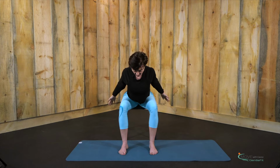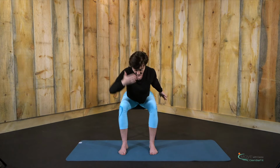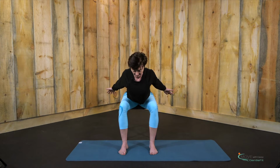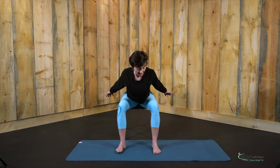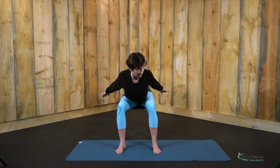So if I was to look up, I might see about the top just above your forehead, but I should still be able to see the bottom of your neck because you've got your shoulders back. Use your back, your upper back, and the back of your shoulders to pinch that imaginary pencil. Your knees are wide enough to fit your body between if you're able to lean over that far.